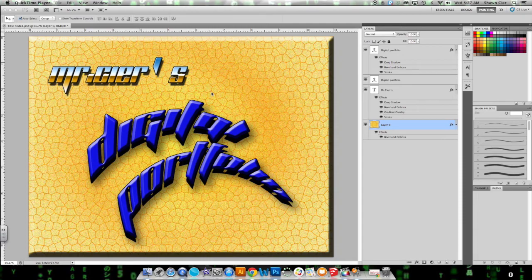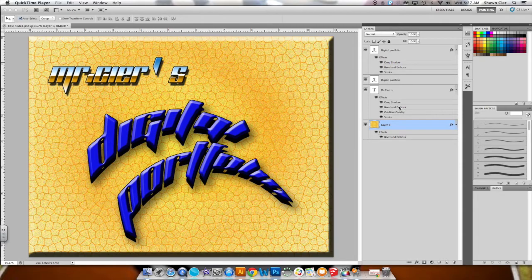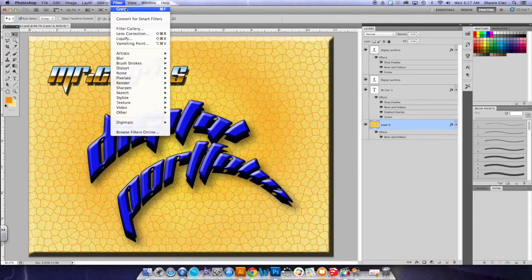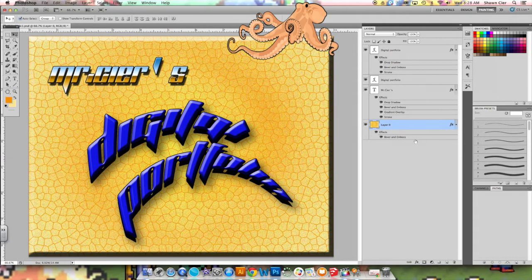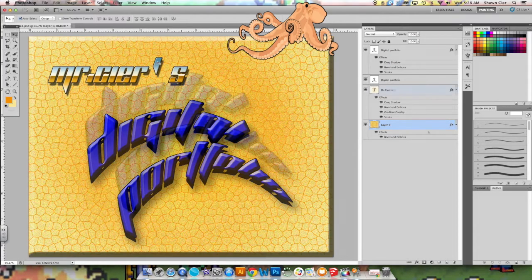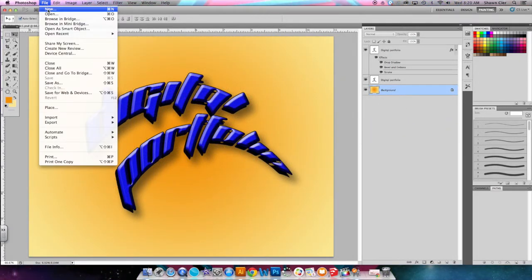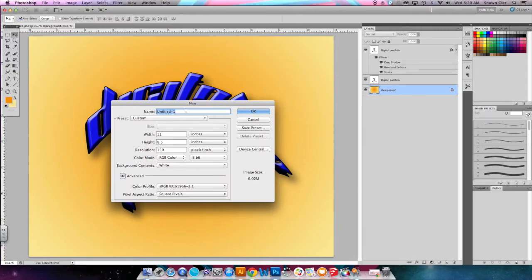And sometimes I go back and improve my work after the fact. So I added my name to this. You could see that I added some effects on my name. I also added 2 of the filters found in Photoshop's filters right here. And lastly, like we did on ZooSigns, I added effects to this layer by double clicking it, and then a thing will come up because it's the background. I pressed OK, and then I added those effects, which was just a bevel emboss in this case, which is what made this outer frame. So now I would go to File, New, and I would make my title slide 2.